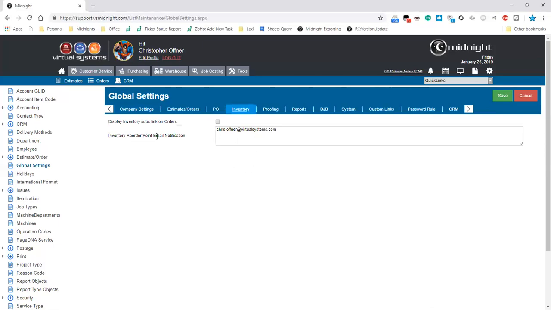And the inventory reorder point email notification, which sends out an email to you or whichever email or email addresses you have, comma separated, with an alert of any inventory that has a reorder point that has a balance or reorder quantity crossed through it. This does require that your inventory point be met. So for instance, if you have an item that has a reorder point of 500 and your count or balance of 1,000 were to be subtracted by 500, because it meets or falls below that reorder point, an email will be sent out.